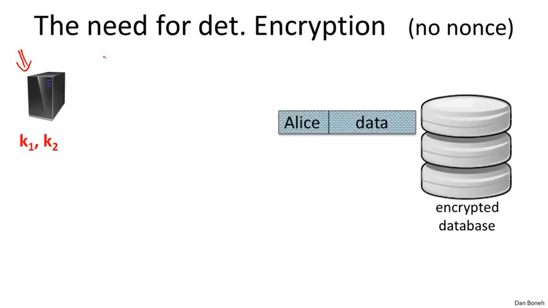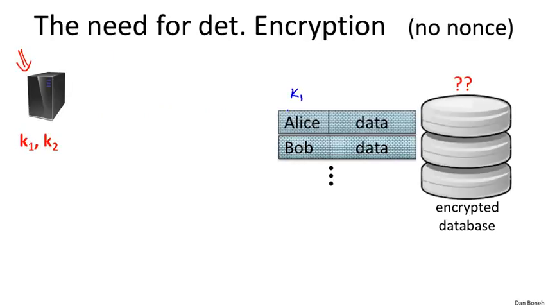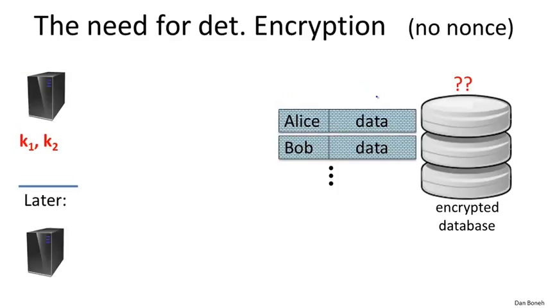And the same thing happens to many records, so that the database overall holds many encrypted records, where again you can imagine that the index is encrypted using the key K1, and the data in the records is encrypted using the key K2. Now, if encryption is deterministic, the nice thing is that at a later time, when the server wants to retrieve a record from the database, all it needs to do is send to the database an encryption of the index that it is interested in. So here it would send an encryption of the index Alice. That again becomes encrypted, and the resulting ciphertext is identical to the ciphertext that was generated when the record was first written to the database.